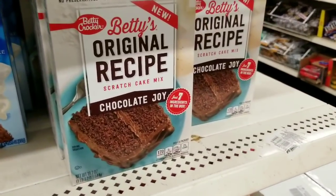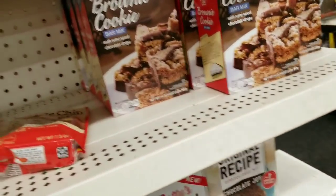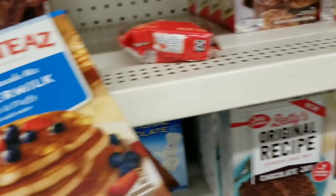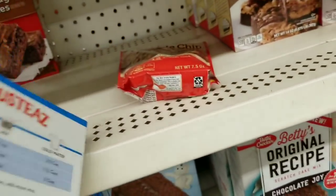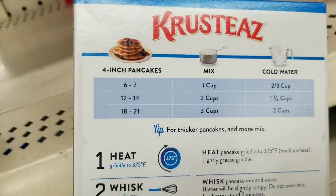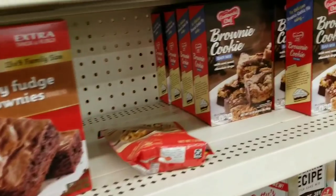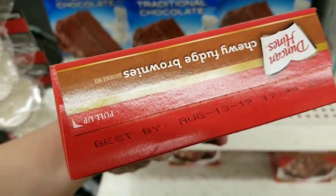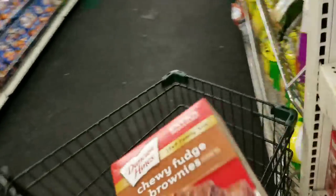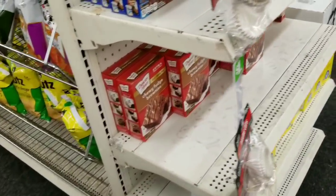Showed you guys this cake mix in my last video. I haven't made it yet. This is a good deal. We don't have this at my store. Buttermilk pancakes. Looks simple. Sorry, somebody had to go buy me. So, brownie mix for a dollar. Why was I going to say 99 cents? Oh, it doesn't expire till the 19th. Maybe that's why I had 9 on my mind. Maybe I'll get 2.